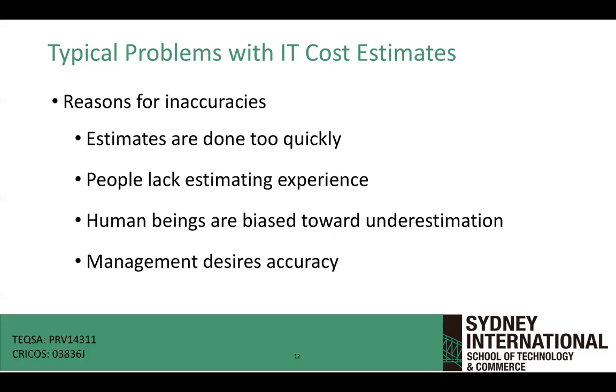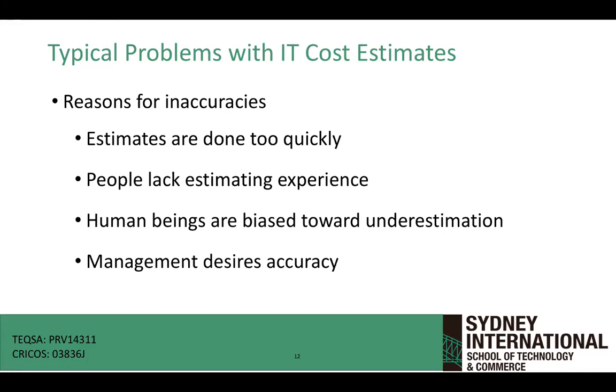Management deserves accuracy. Management wants things to be done correctly and on time. We have that problem because they would like an accurate estimation and don't want the estimate to be incorrect, so people will start to overestimate how long a task is going to take. And if the project then gets completed within the budget, they say, what's the problem? We got you the project. We delivered within the timelines you required. It was delivered within the budget, so there's no problem.